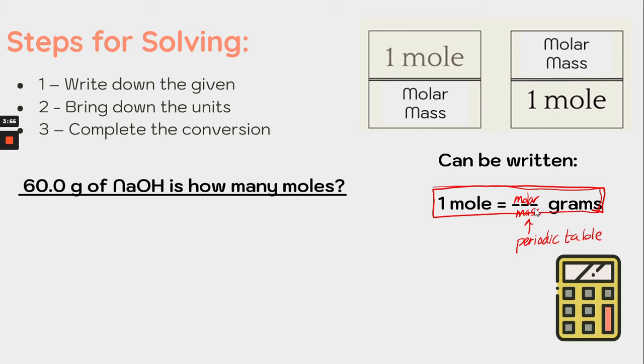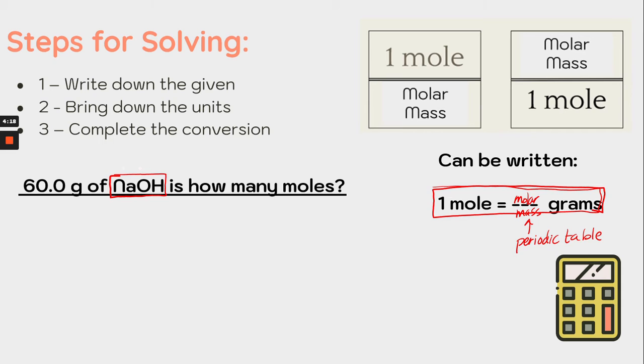Okay. Now, I realized as I was making my notes that there is a typo on your note sheet. So please, before you start, fix the typo on your note sheet. It should say 60 grams of NaOH. Somehow I left the H part off of your handout. So please, please fix that first so you know what's going on.